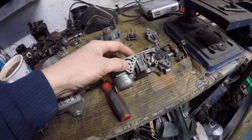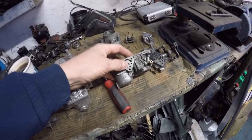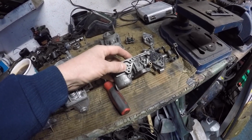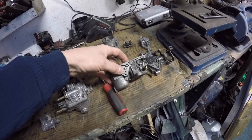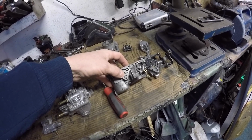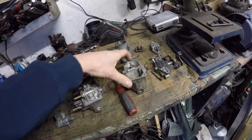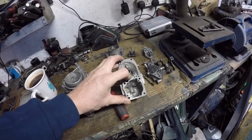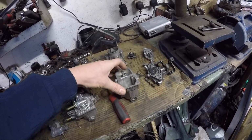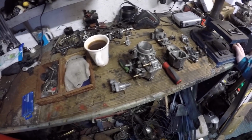And I've done mine, what have I done mine to? 1.4? 1.4, which is very big, but I run nearly 30 PSI. Well, I used to before I did my AFI conversion. So usually about 1.25, 1.3 is good for about 20 PSI. And then all I do is mess with the air correction. This one here, just make it a little bit smaller to make it a bit richer, you know what I mean? And then get a wide band on it, take it for a blast, see how she is.